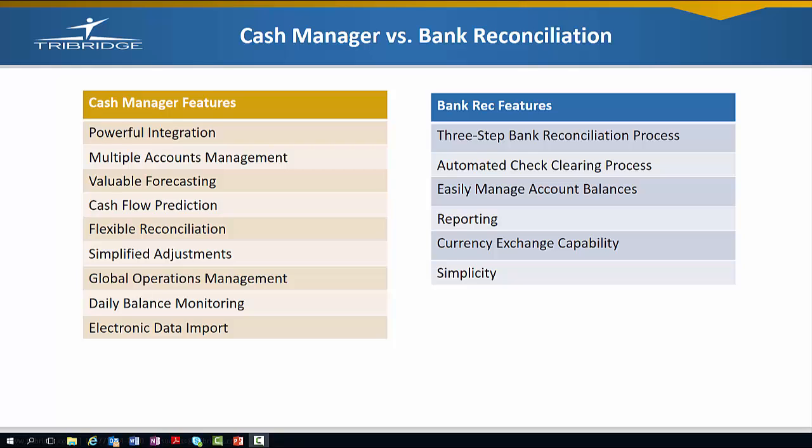A lot of our customers have been wondering, what is the need for a separate bank reconciliation module if the Cash Manager module has the ability to do bank reconciliation? So we wanted to highlight some key differences. While the process itself is ultimately the same between the two modules, the reconciliation steps are different. The bank reconciliation module has more reporting options. It includes detail and summary reports that list the items transferred, cleared, and uncleared, as well as file copies of the bank reconciliation.